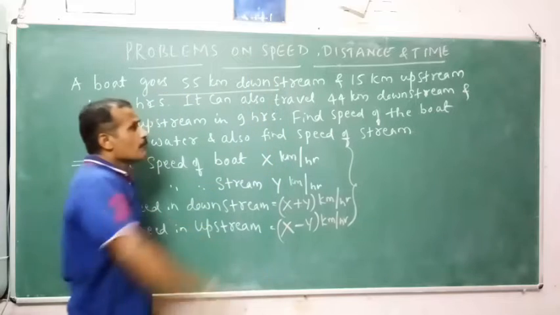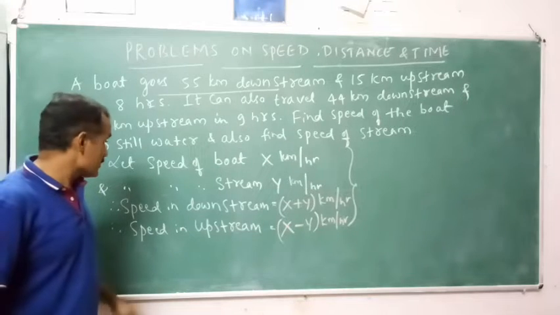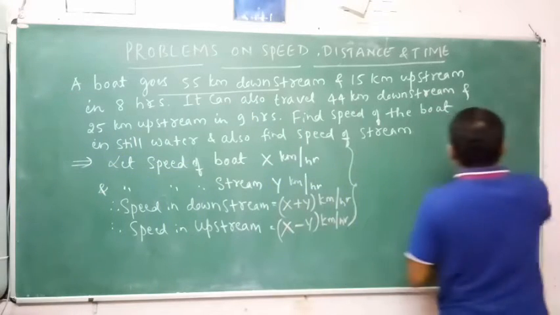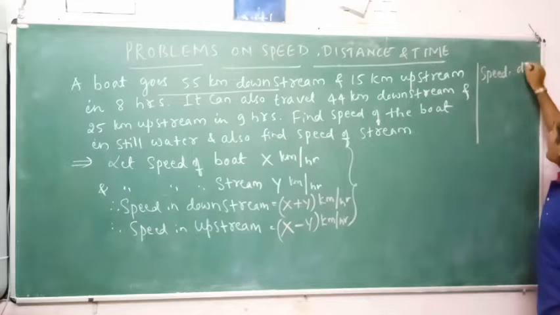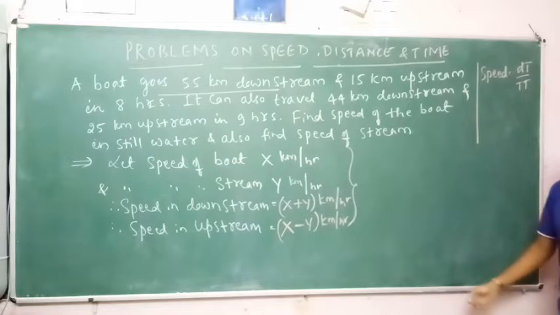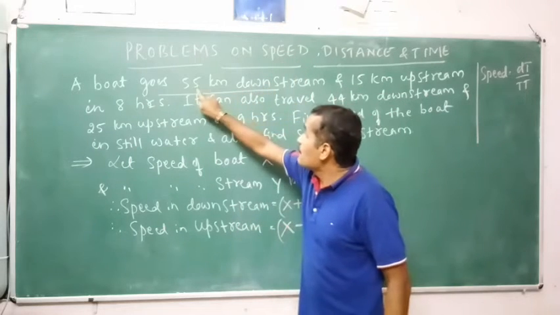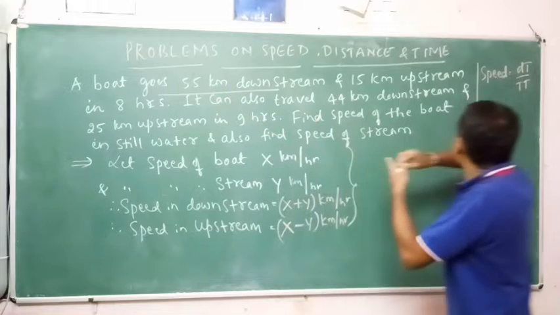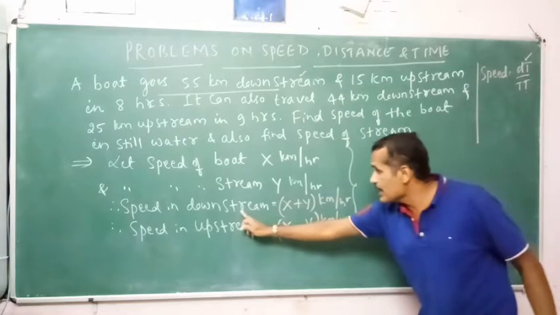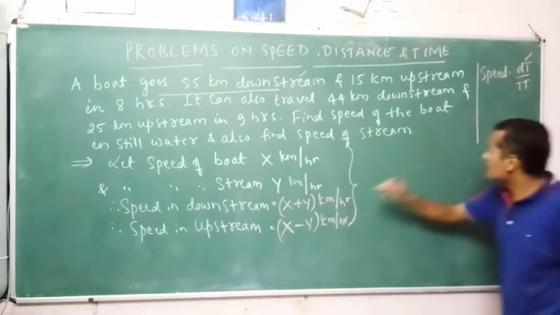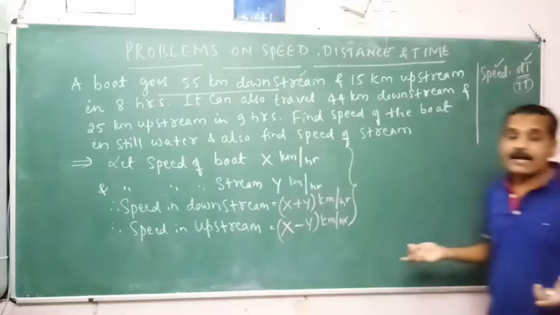Okay. A boat goes 55 kilometer downstream. Downstream 55 kilometers. See now, in physics we have studied a formula. Listen very carefully. Speed is equal to distance traveled by time taken. Now see here students, 55 kilometer. What is this? 55 kilometers is the distance traveled. In the downstream, what is the speed? Downstream speed is x plus y. That means speed is known, distance traveled is known. I don't know what the time taken is.